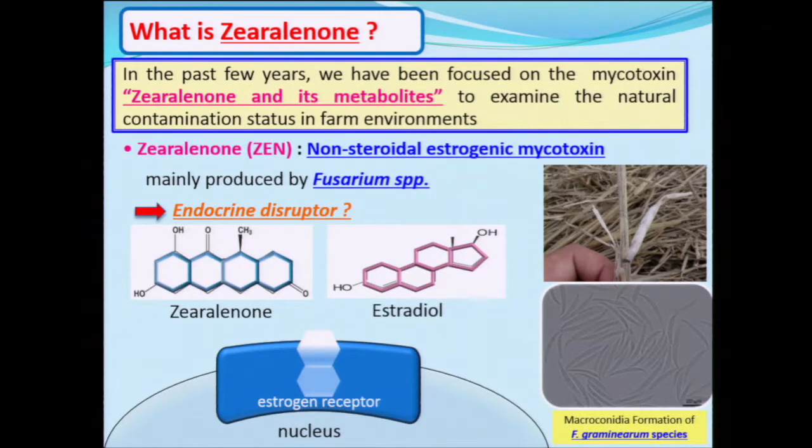Because the lactone ring of Zen resembles many structural features of the aromatic ring of estradiol, it fits into the binding pocket of the mammalian estrogen receptors and activates it, but can also block it after long-term exposure. Therefore, Zearalenone is assumed to be an endocrine disruptor. So, Zen and its metabolites may exhibit distinct estrogenic and anabolic properties, but also adversely affect the reproductive system of several animal species.